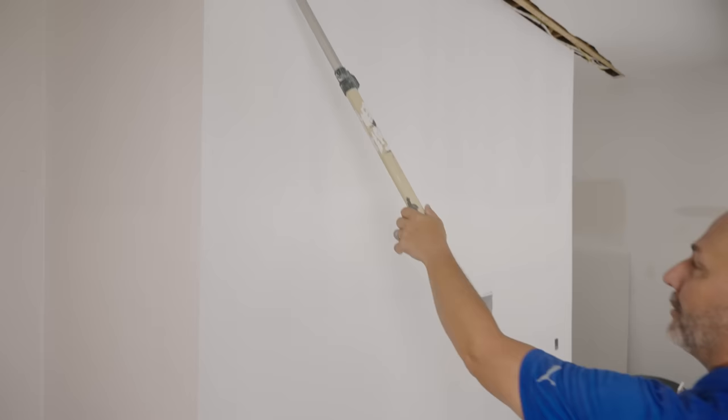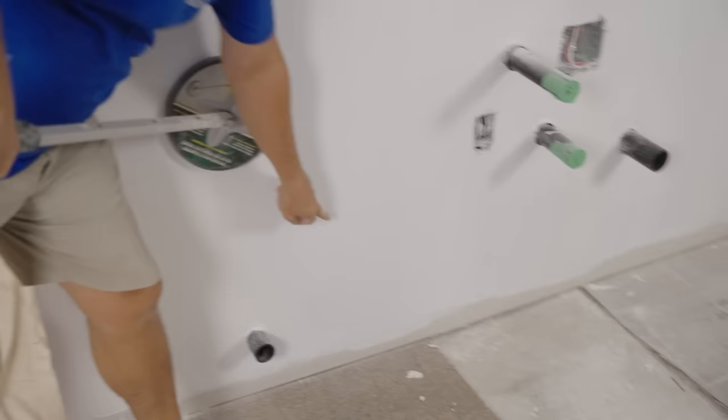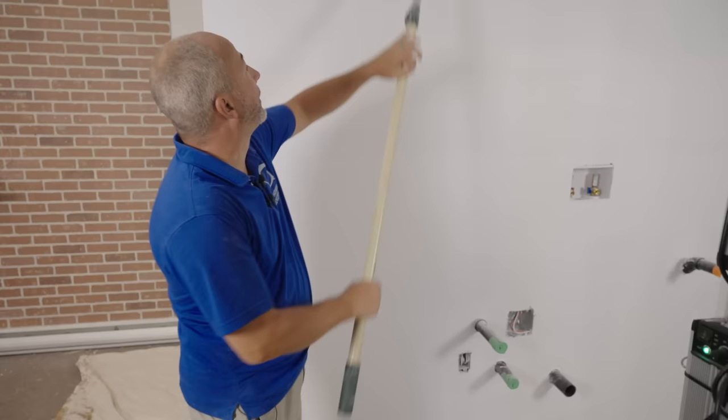And so since you can't see it right now, here, there's one right there. Little bugger. All right, you can see that there? See the difference? Gone. Problem solved, right? So since you can't see all the imperfections where you're standing, just give the whole surface of the wall a good sand. Try to prep all of that so that you aren't gonna have an issue with your finish coat.